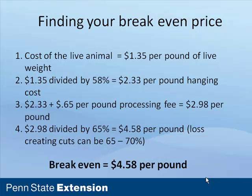So what's the value of that? Yes, sir? Also, you haven't figured anything in there for travel expenses to the processor, have you? I am not at this point. Because, for instance, I've got 2 hours one way. So that's 2 hours going, 2 hours coming back, and then when I go pick it up, that's another 2 hours going down, 2 hours coming back. Right. You want to factor that in. But just to have a formula, you're going to factor that into your total cost of production, because I'm not sure where else to put it. You know what I mean? Just so I can work this formula.